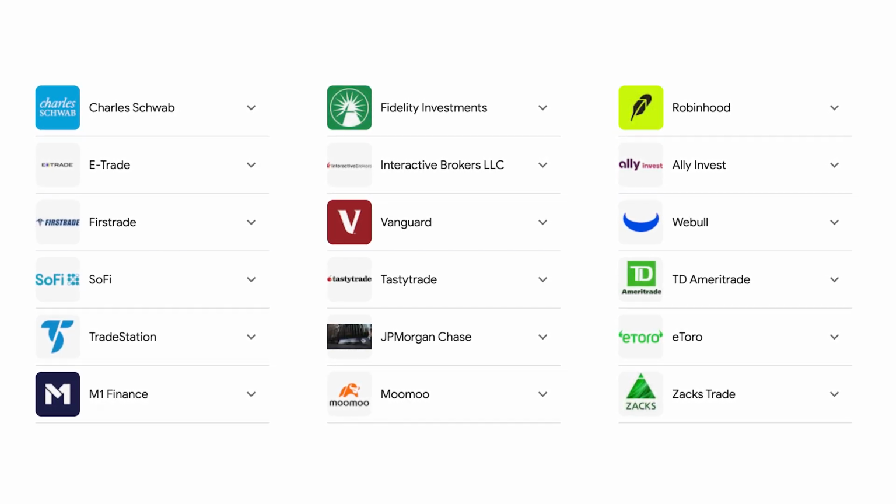And truth be told, the brokerage that you go with in a lot of ways just comes down to personal preference. There's really no right or wrong brokerage, but if I had to, I would try and steer you in the direction of something more like Charles Schwab or Fidelity as opposed to something like Robinhood. They've just been around a lot longer than something like Robinhood, and I think they're more trustworthy, and their customer service is top notch.